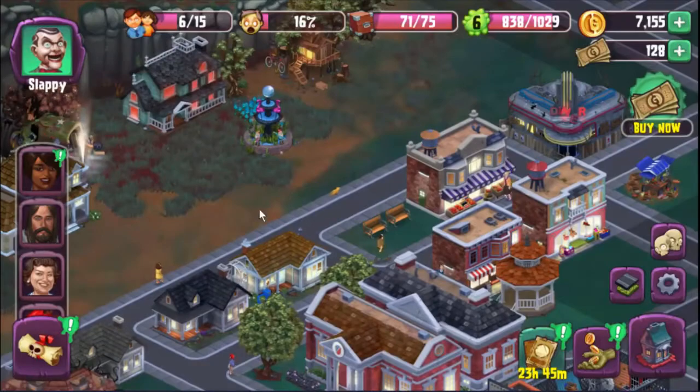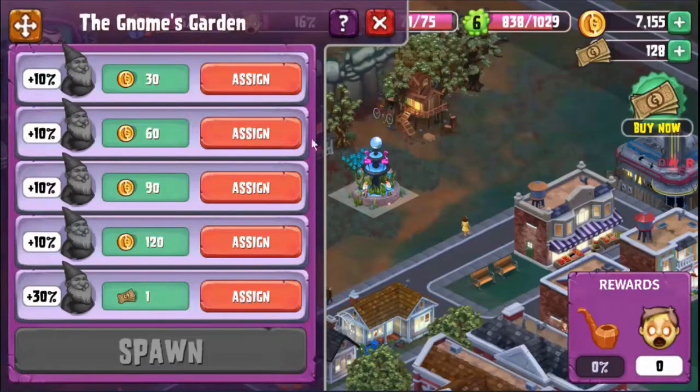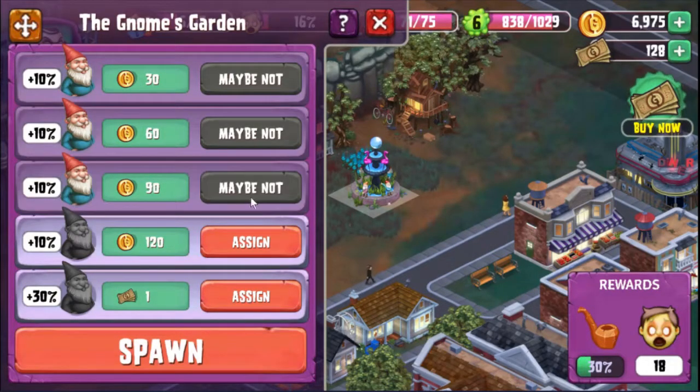Anyway, I bought the pack. Got a few dollars that I used to unlock different things. I think I used that to get the gnomes. And you know what? Just because I want to have some fun, you can assign gnomes to go out and scare people.